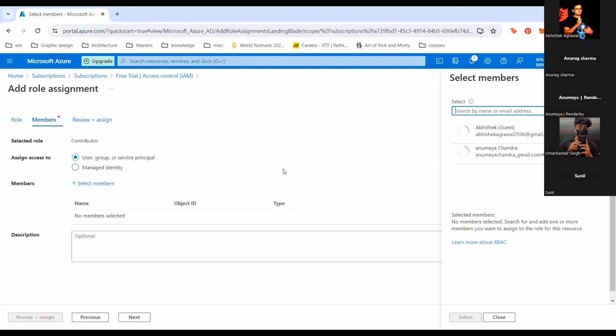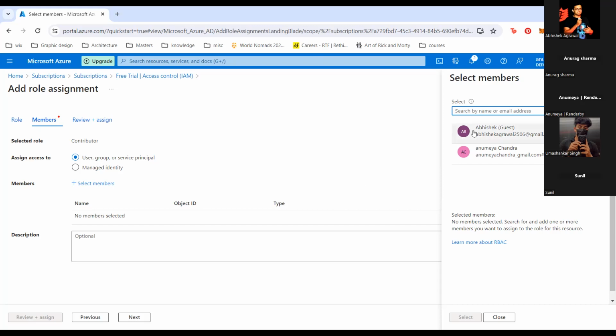Now see, here only two people are coming, right? Anumeha and me. Why? Because these are the only people who are part of the organization. If you don't do the first step, if you don't make a particular person a user of that organization, then we cannot perform this operation directly. We cannot just go and add a person to a subscription directly. So we first make a person a part of our organization, then only we assign them a subscription. We are following that manner.